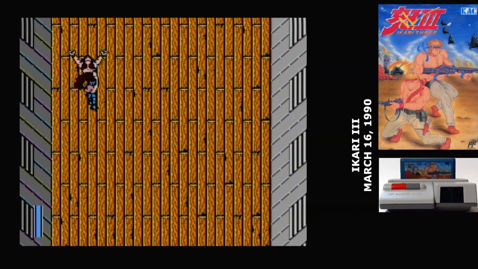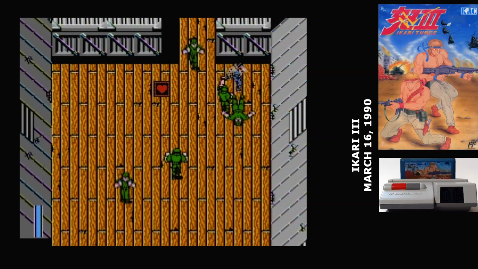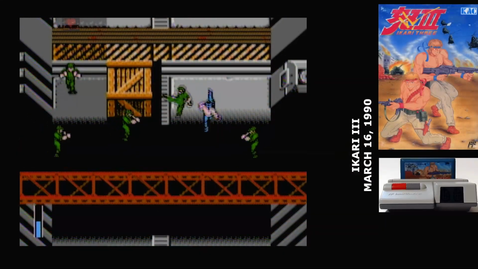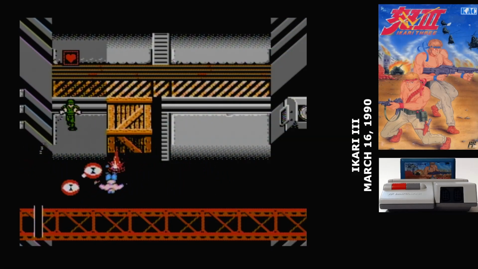There aren't a whole lot of power-ups in Ikari III. You now have a life bar, so there's also these hearts that you collect to recover it. But you only lose health from getting punched and kicked. Getting shot or hit with an explosion is instantly fatal. And the health power-ups tend to be placed at the very beginning of stages, right when you don't need them.